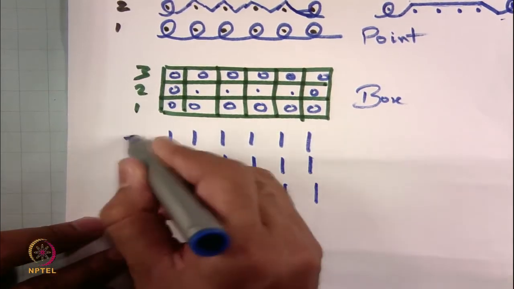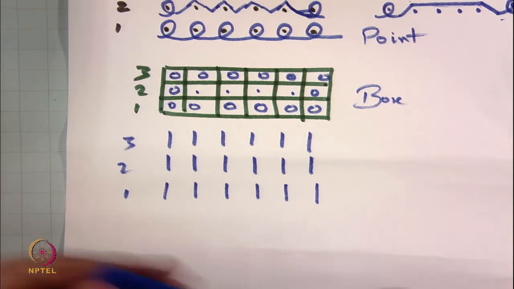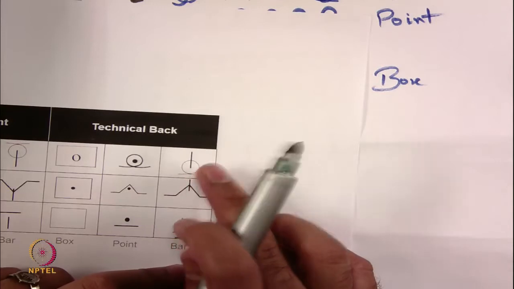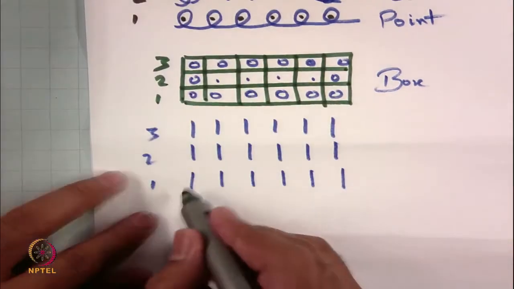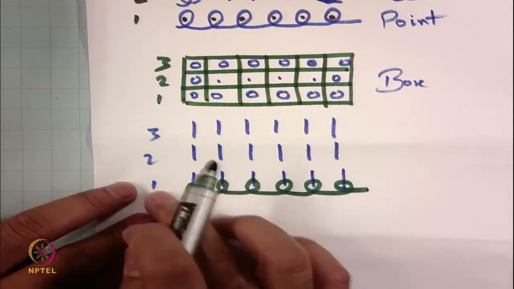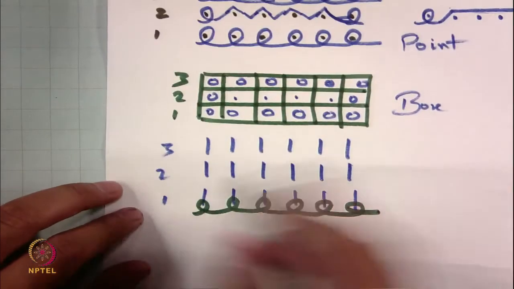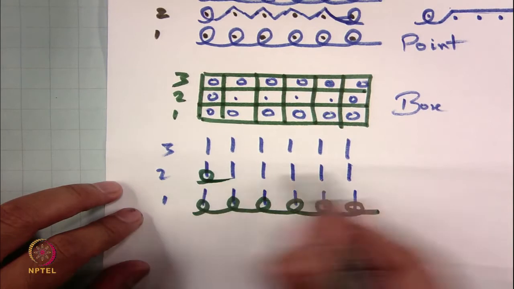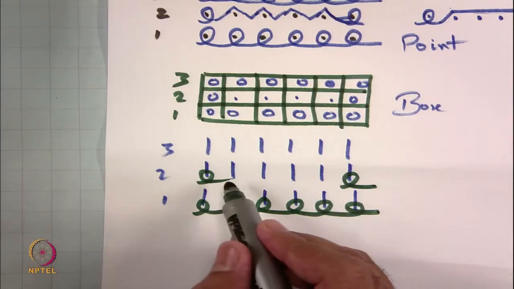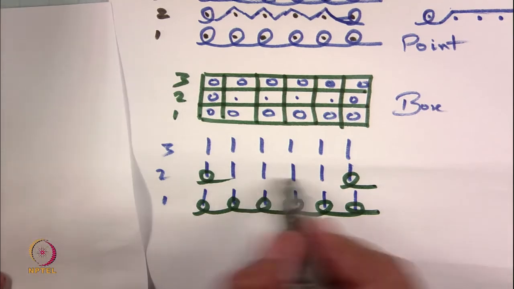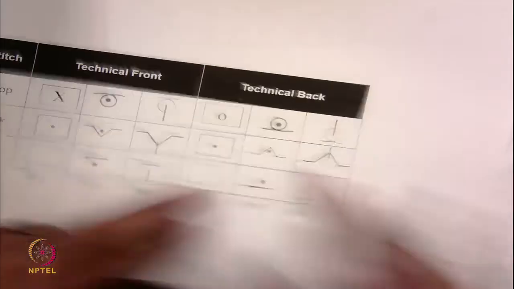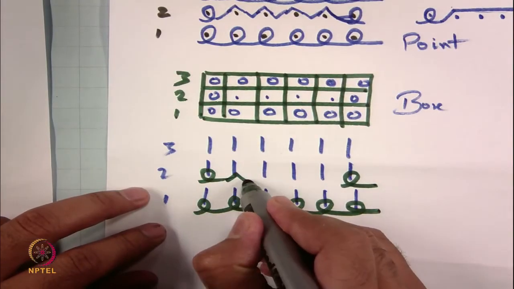First, second and third. In the first course it is making technical back. So, this is how technical back is represented. So, this is how you make 6 technical back in the first course. Now, if you go for the second one, the first and second are making technical back, and then the 4 needles in the second course are making tuck. So, how do we represent tuck? Something like this.